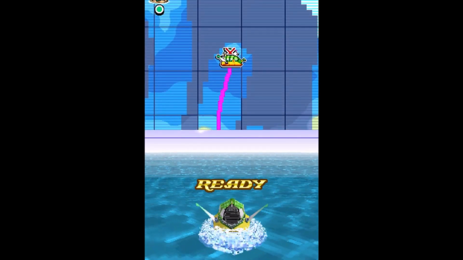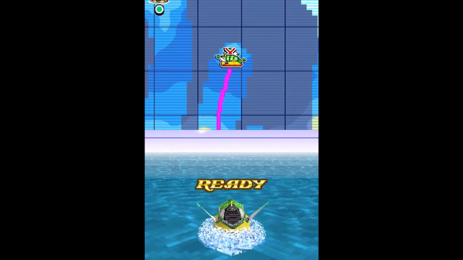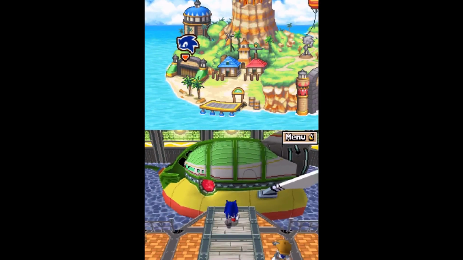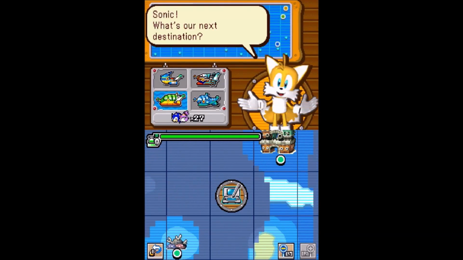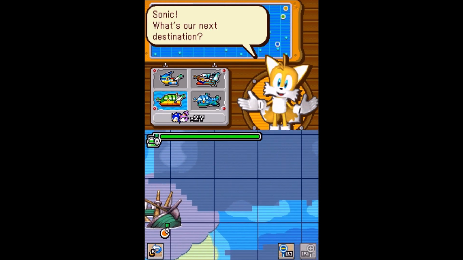But if you think we are done here, obviously the quickest way to go back to the village is not to restart. If you pause the game right there, you can simply return to the village, and as a result you can do this process a lot faster. For whatever reason, Sonic did not even realize that feature exists.